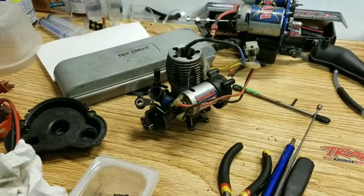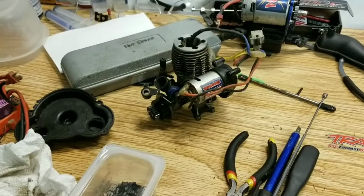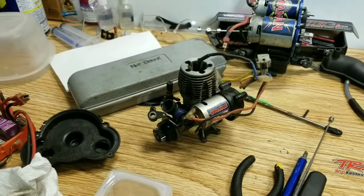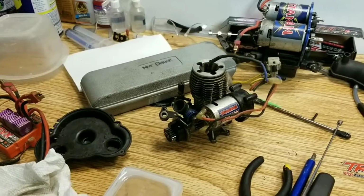And, you know, it won't turn over. The motor turns over by hand, nothing's binding up. It's got great compression. I can get it actually to turn over with the glow plug out of it, if I remember correctly.